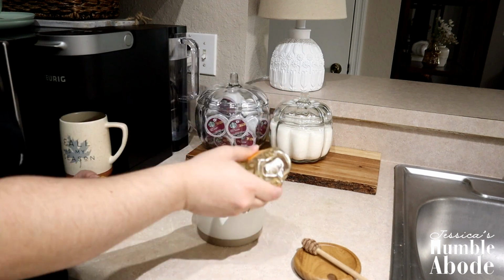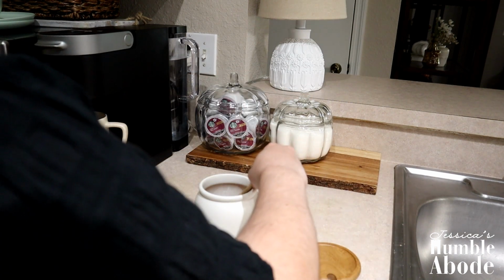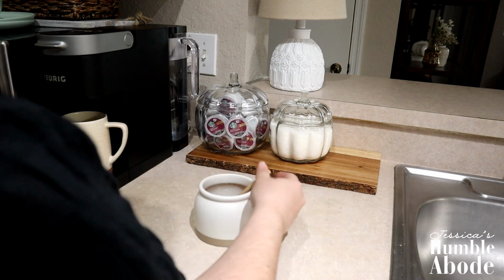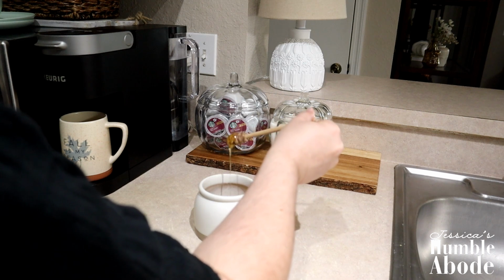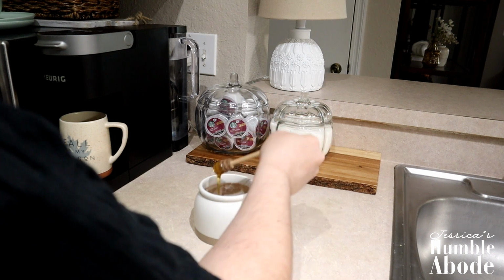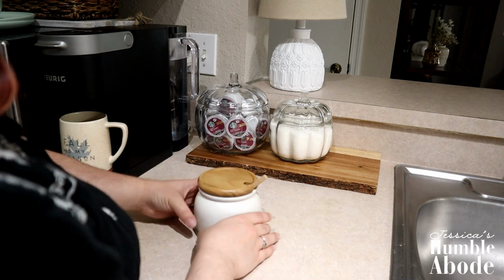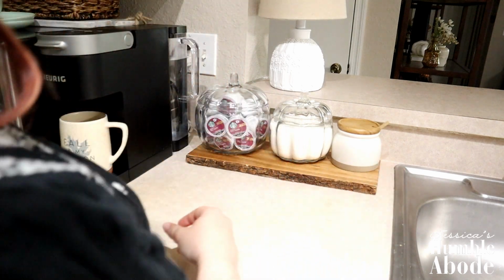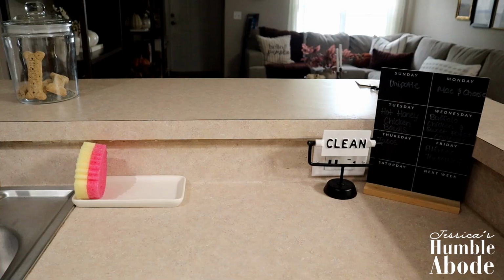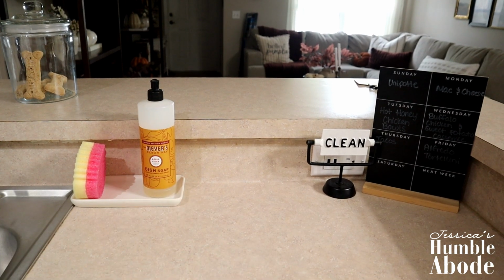I also really like the Stok pumpkin spice creamed coffee. It's a cold brew and it's so good. I finally found them at Target and I bought 4 of them just in case I couldn't find them again. I'd have 4 stocked up. And then I also bought some pumpkin spice whipped cream from Target. I am just pumpkin spice stocked for this season and it's not even gonna last me that long. Fall hasn't even started yet.